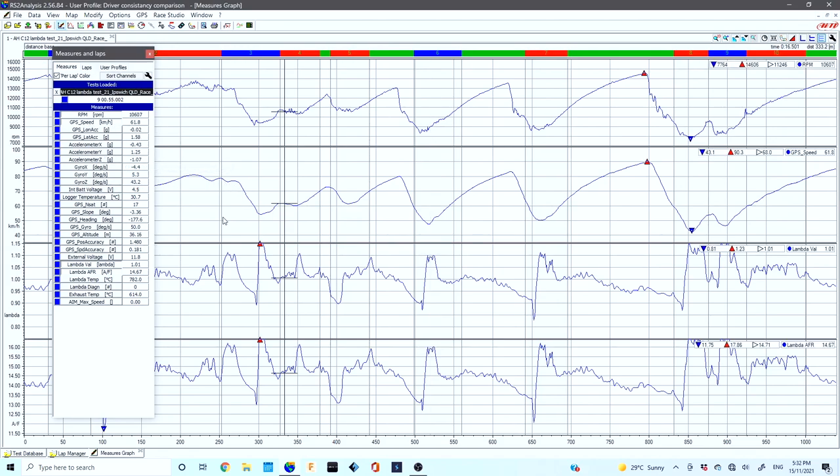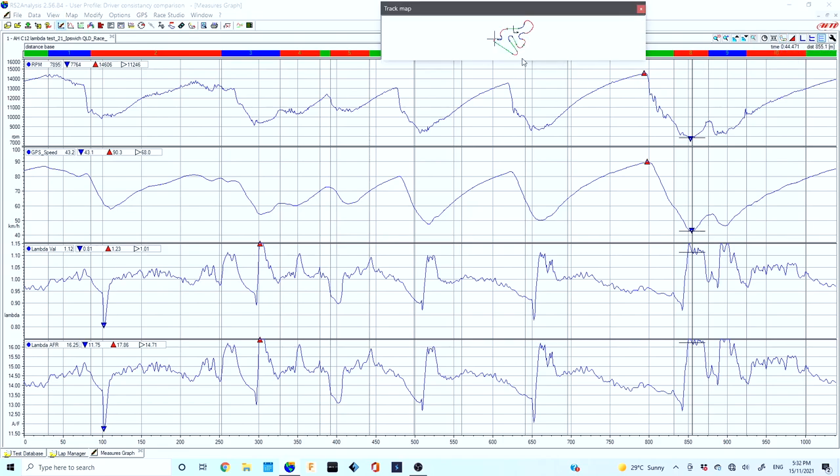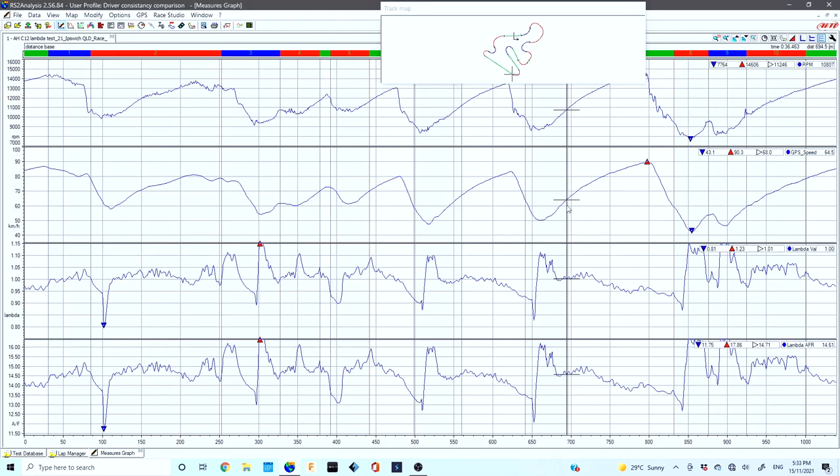If you go over to your measures graphs, you can select it with the mouse and then press the space bar to get rid of that side menu to neaten up the screen. Then go up to the top right corner and click on the little map icon — we've already got a map made and we do have a video on how to do that. When doing go-kart engine analysis, using the lambda is really critical to the power of the engine. The secret to tuning maximum performance is to check your lambdas on the straights on your local track.